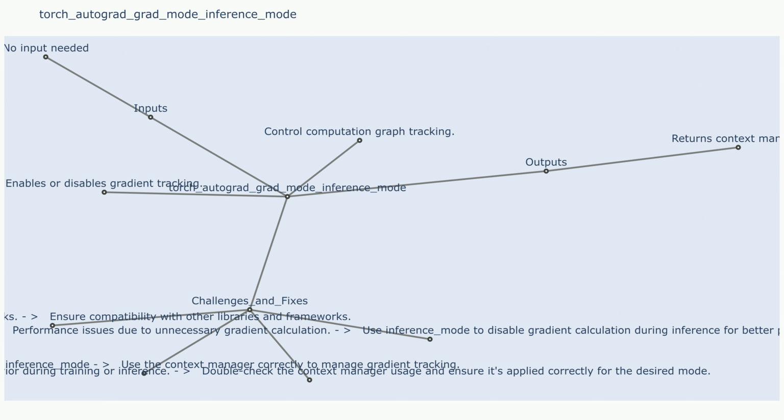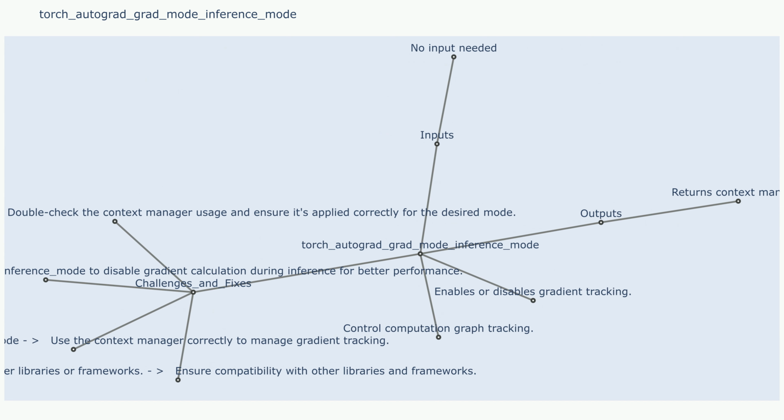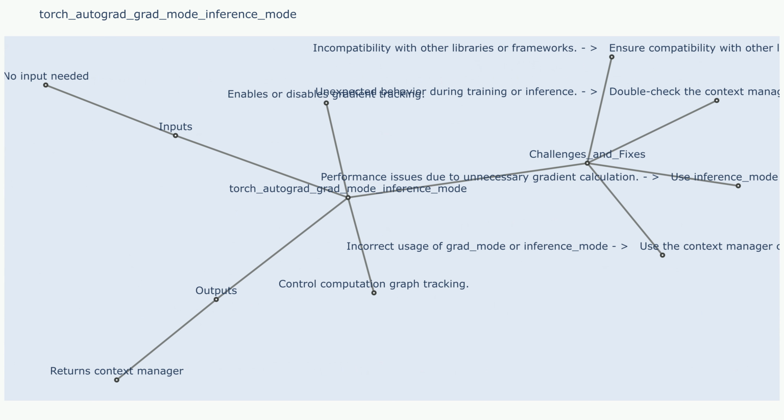Challenge 3. Incorrect model behavior when gradients are disabled. Sample use case: using operations that rely on gradient calculations during inference, e.g., weight updates in training. Fixes. Ensure that operations used during inference do not rely on gradient calculations. Use appropriate techniques for model evaluation without modifying weights or using gradient-based optimization.